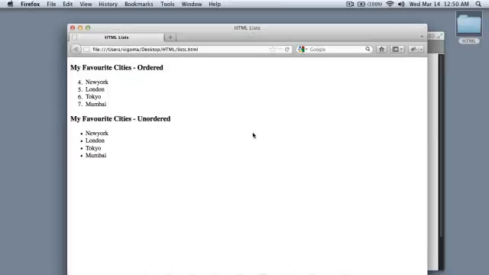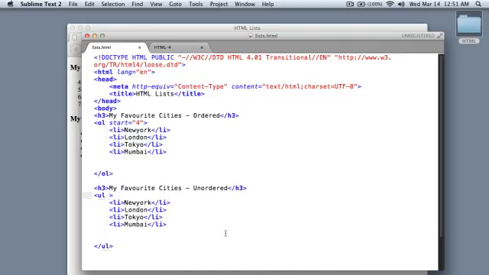Now you can see the web page is displaying the unordered list, and the bullet is a solid circle. Now, like the ordered list, an unordered list can also take the attribute type, but here it will be used to change the bullet style from default to circle or square.